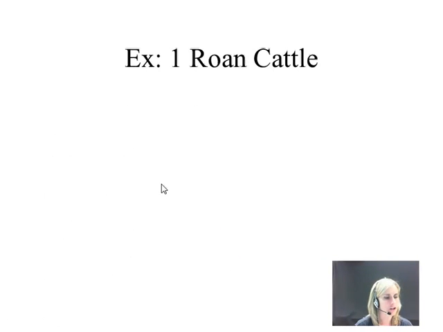Now what we're going to do is try an example with this roan cattle. On your own, I want you to cross a roan with a white, and figure out what the expected phenotype ratio is. And then I want you to think about this: why do the phenotype ratios and genotype ratios end up the way that they do for roan cattle? Go ahead and try that on your own and pause me.